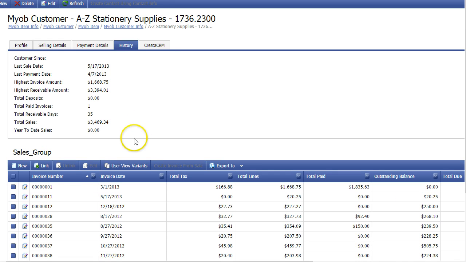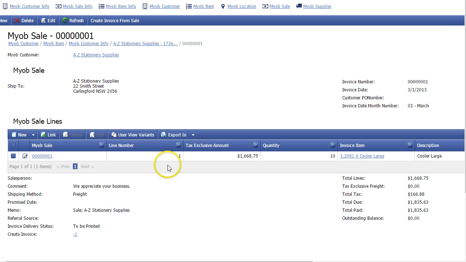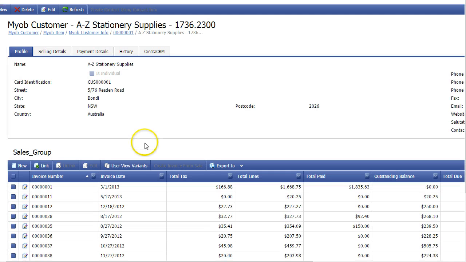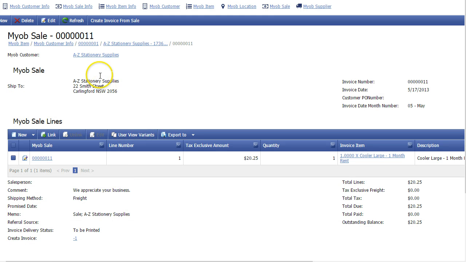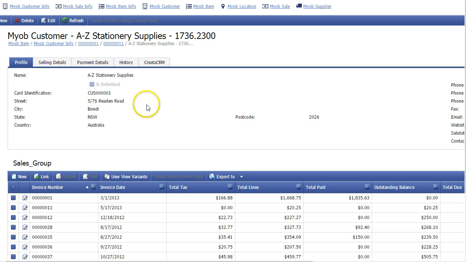The other thing we have with MYOB is that you can have click-through. So here's an invoice for $166. You can click on it and it gives you exactly the same information that you would have in MYOB: where it's shipped to, invoice number, invoice date, and more importantly the items themselves and different elements of those items. You can go through here and see it's quite quick to click on the invoices and see all those different elements.